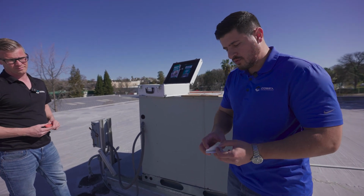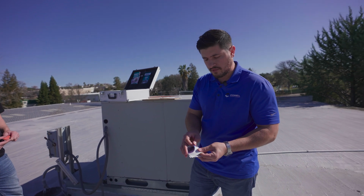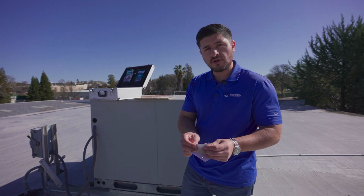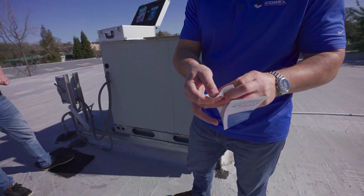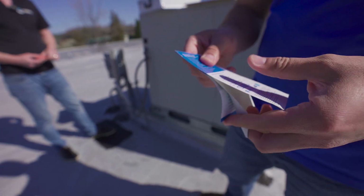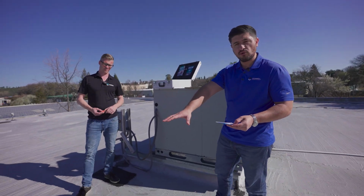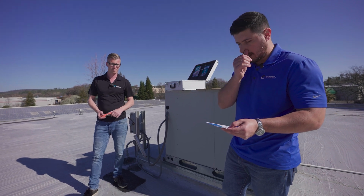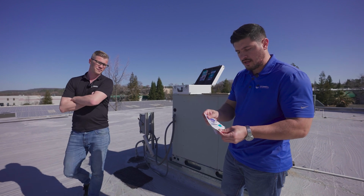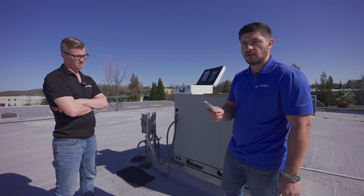So the silicone option, we typically use Endurus here. This is a 36 mil when applied with the right amount of coating. You can go thinner, but to get the full 20-year warranty, we go 36 mil. As you can see, it's very durable, very flexible. It goes up vertical walls and it goes pretty much over any kind of TPO, EPDM, metal, asphalt. Since this is an aluminum roof, it would work well over this aluminum roof coating. It's a flexible membrane, and it doesn't have any issues with ponding, and we've used it plenty, and it's a good cost-effective option.